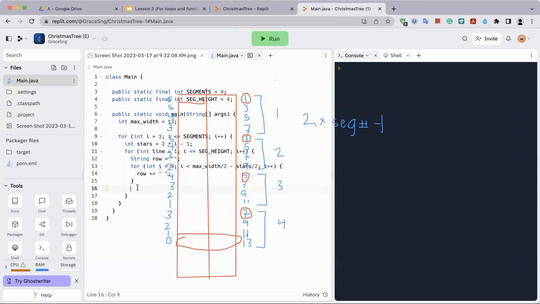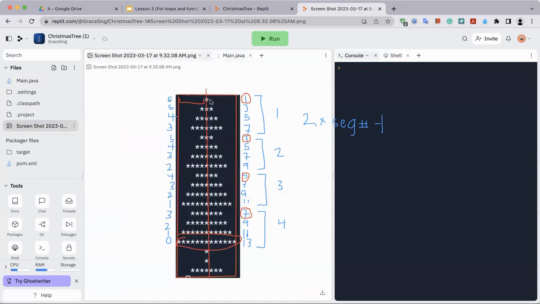Now we're going to add on the stars. Well, the number of stars we already know because it's in a variable. So this loop is just going to run for the stars number of times. All right. And maybe you're wondering, what about other spaces here?